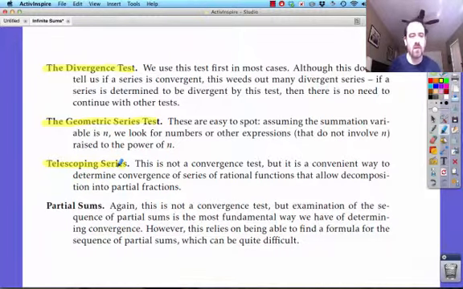And then finally, the telescoping series, which again is not a convergence test, but basically what it says is that we have these series where if we look at a few terms, we start to see terms cancel each other out. It doesn't have to be in the next term. It might be in the third term. But what happens is we're left with typically the first term and the last term, because intermediate terms end up systematically canceling each other out. And partial sums are just a tool that we're going to use sometimes to discover whether or not we have a telescoping series. That's it. We're going to practice a lot more of these in class.